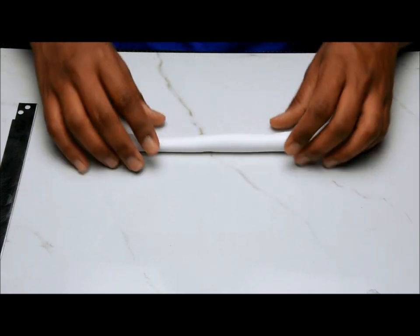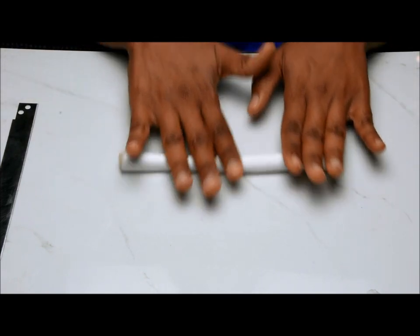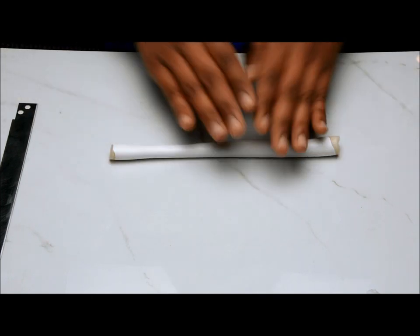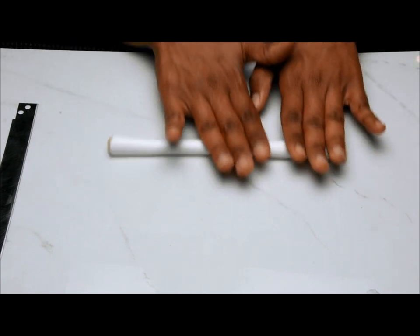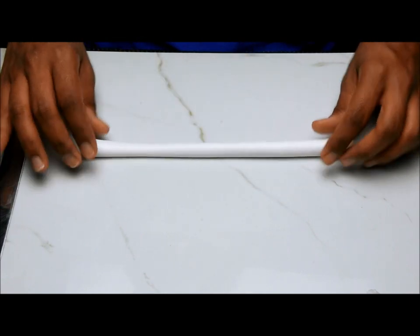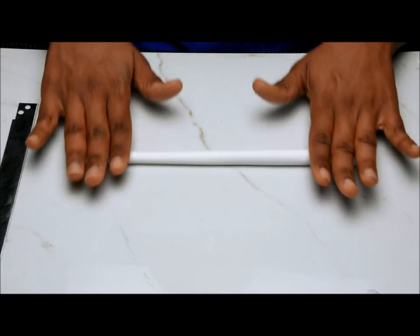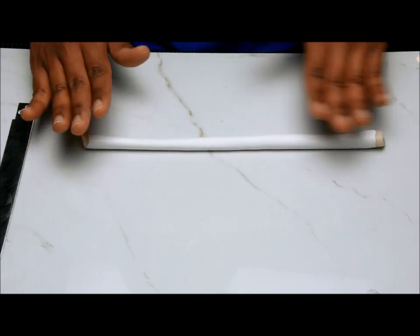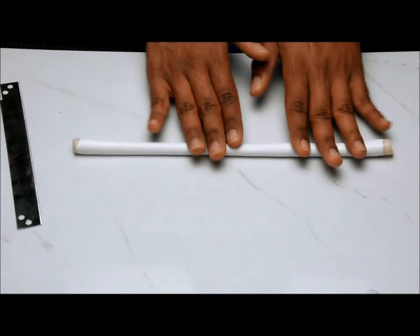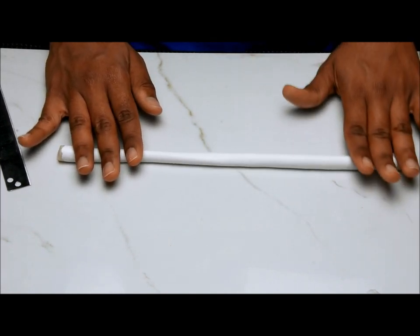Trying to roll this evenly, but sometimes I find it kind of hard, like this bar is already skinnier than this one. I'm trying to find how to make it even as I go, because this part is already thinner than this one. But it's okay, not a big deal. It doesn't have to be perfect. All right, so we're gonna cut these ends. Just reduce the side a little bit more.